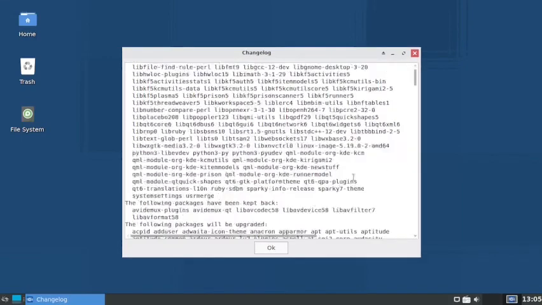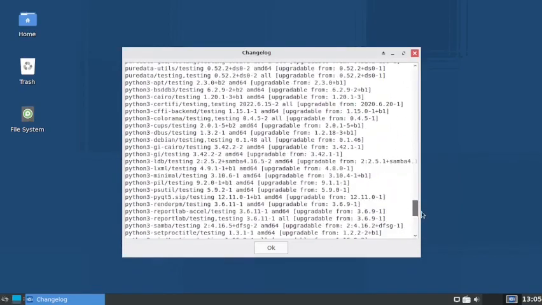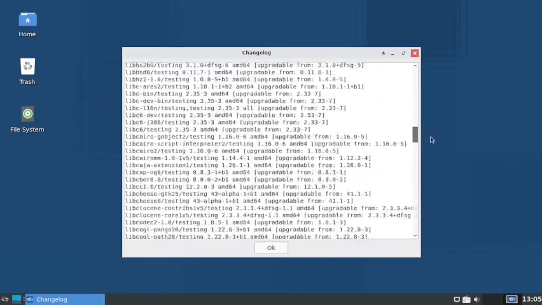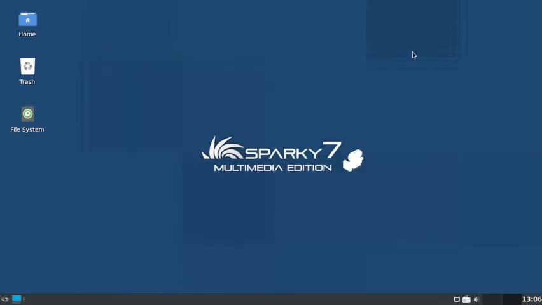So see what happens. It is doing nothing but running commands in the terminal in the background for the upgrade, and it is showing the same list that was shown earlier when we tried to do the upgrade from the Aptos App Center. So this is the same, only the way to do things is different, but the output will be similar, that your system will be upgraded safely.